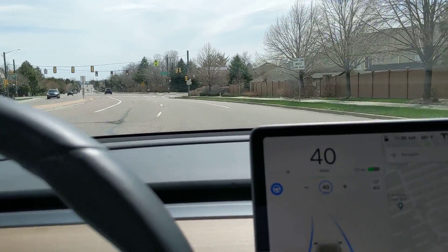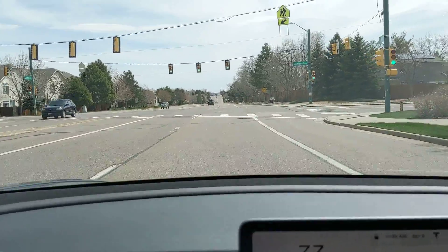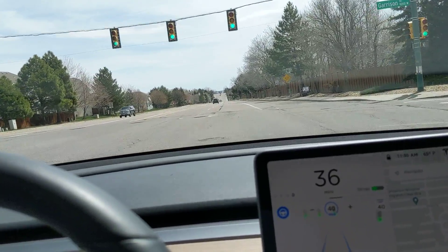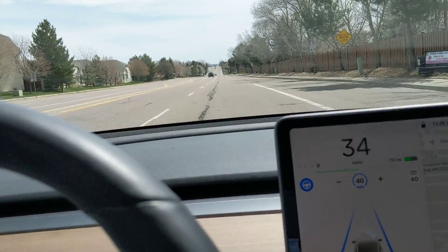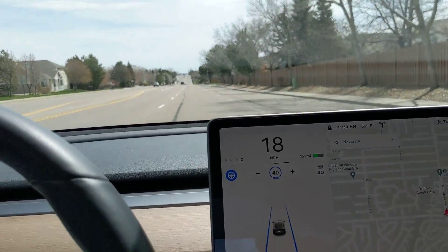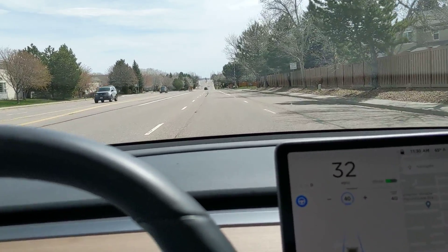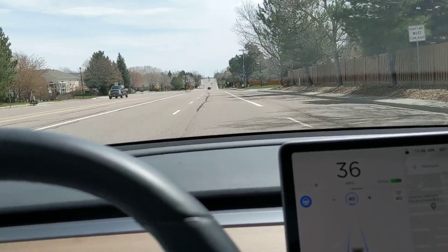Just go to Dirty Tesla — let me hit the stalk to go through the center section which is green. Dirty Tesla's channel is the one I've — oh, now it just came to a complete, almost a complete stop in the middle of the road. That was one of those phantom brakings. There was nobody behind me, so I just let it do it.